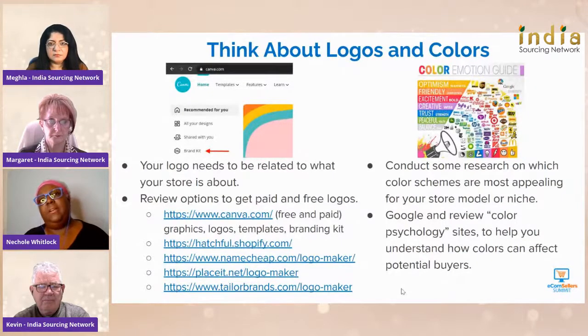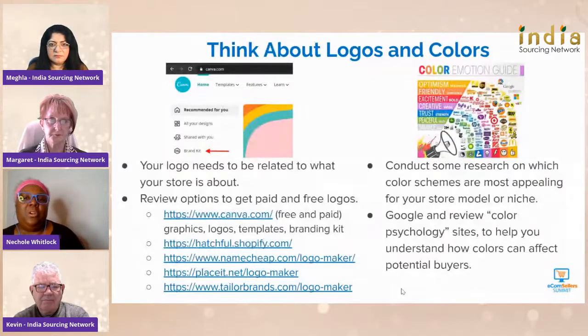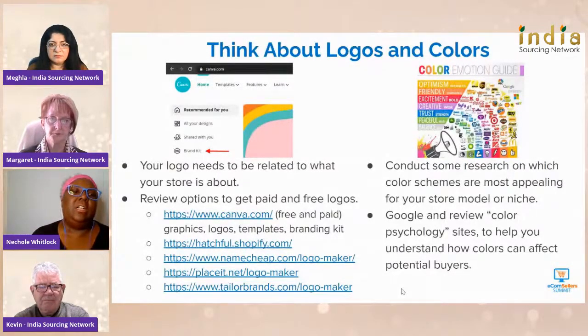So when you look at your competitors, if you see that a lot of the lip balm stores are neon green or teal and pink and yellow and bright orange, all bright colors, you more than likely should not start your lip balm store with a muted color of gray. It's probably not going to be a good match. So you need to think about what makes sense for the store you're planning to open, and what your logo colors are going to look like.